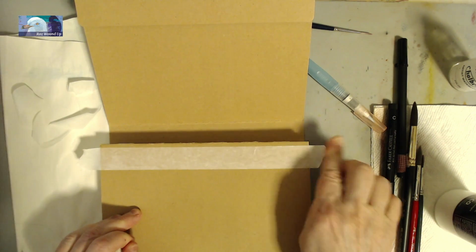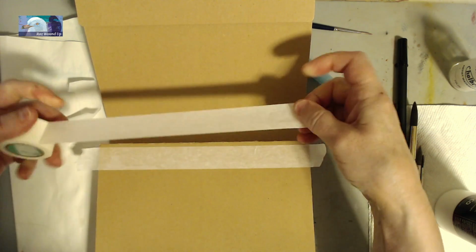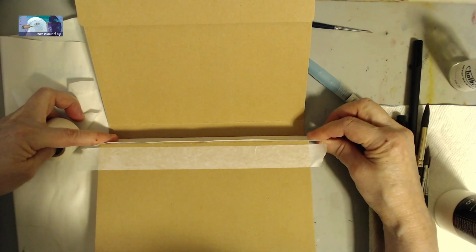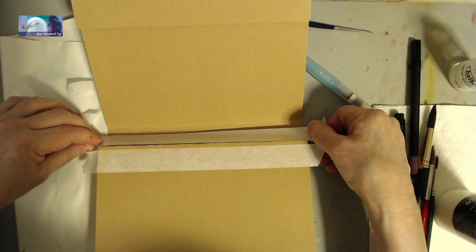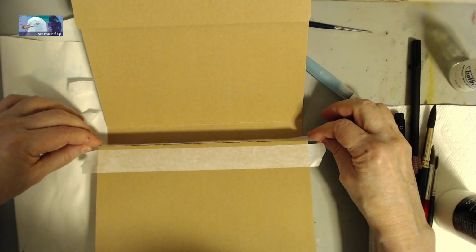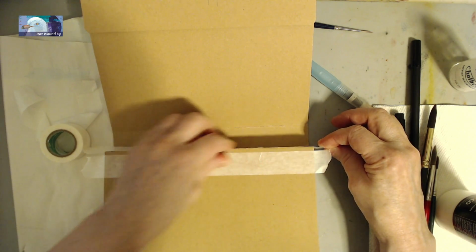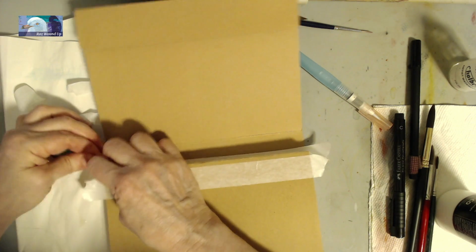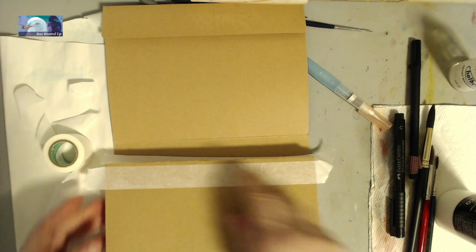I'd make sure that it's pushed down and on just the side that you're using it on, so glue doesn't go under there. Then I would take a piece of tape, and you want to keep the glue off of the binding of the spine so that it doesn't get on the cover and defeat that easy opening that we have. And you don't want to crack that spine paper and get it stuck there. So just put the piece of tape there, and I'll show you that in a minute. You could turn it up here like this if you wanted, and just take it right to the edge. You don't want it over the edge where you're not going to be able to get glue there.